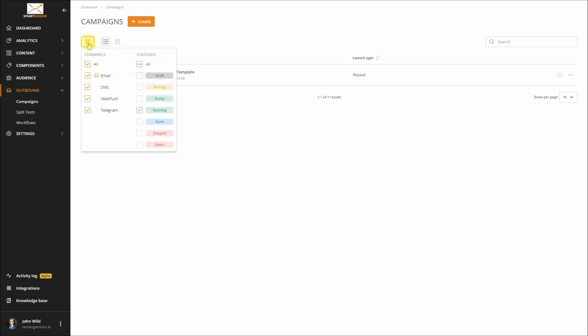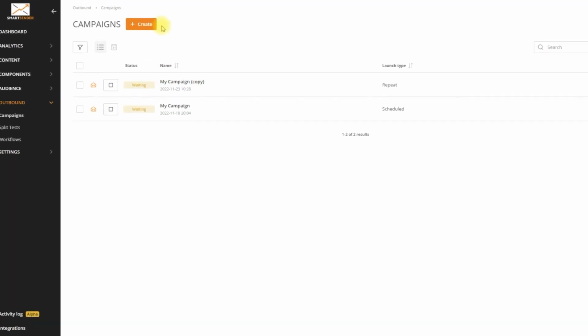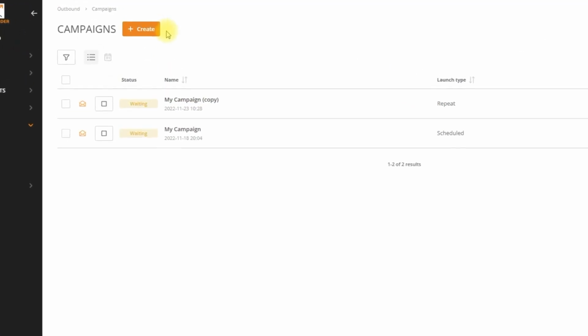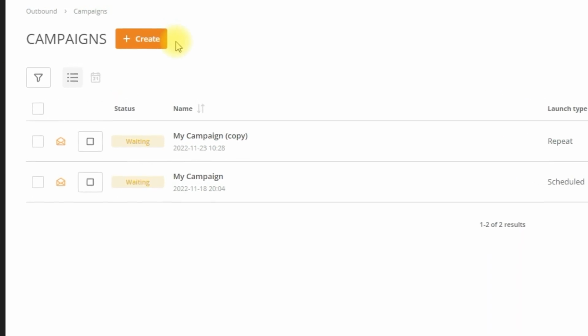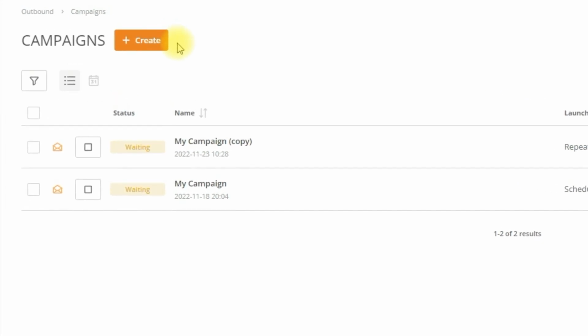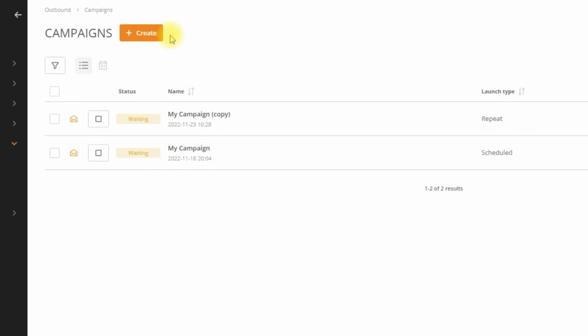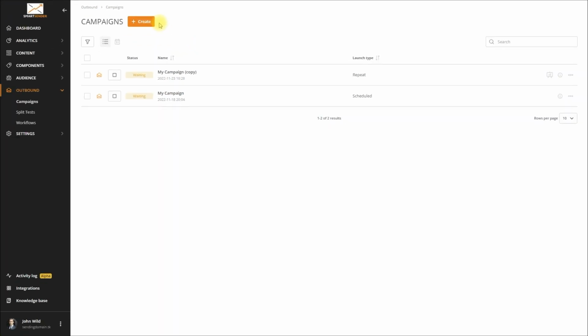This combination of the campaign Stop or Disable button along with the waiting status means that the campaign is waiting for a specified launch date. It also means that the campaign can be paused and edited. If the launch time has passed on a subsequent restart, a warning message will be displayed, and you will be able to edit the campaign. There you can specify a new launch date. Displayed for schedule and repeat launch types.